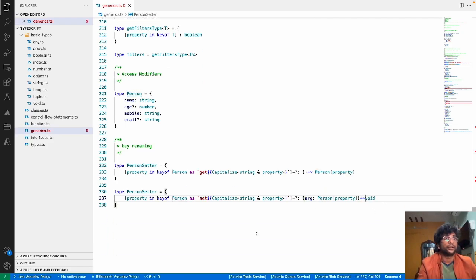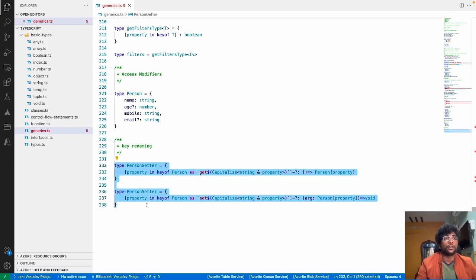Now the person setter object will have set name, set age, set mobile, and it is taking the perfect types, string, number, string, and string, based on this type, and also we removed the optional flag.